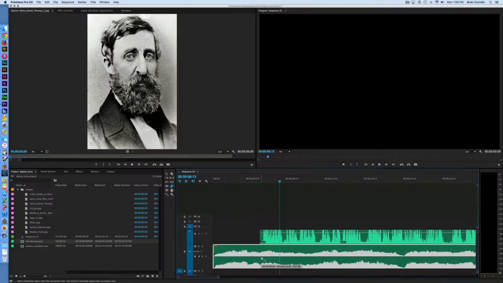So I click, I create another blue dot, and as it's blue, I can hover over it. You see, as I'm hovered over it, there's a little white circle next to the pen tool. If I left click and drag that, I can pull down on my mouse towards me, and I can manipulate this, and I'm going to make it go to about -12. So what it's going to do is it's going to do what we call ducking. It's going to start out loud, then it'll duck under his voice. Let's hear what that sounds like.